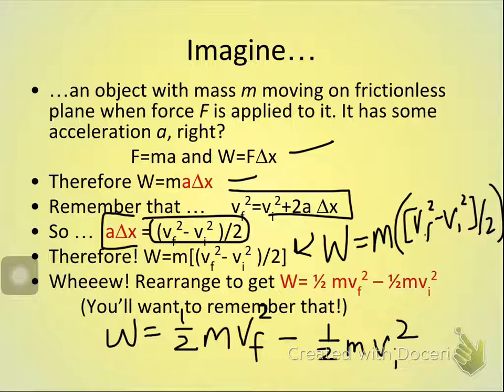When your bowling ball is rolling down the lane with some amount of velocity and it hits the pins, does its velocity change? Yeah, it does. We can measure the work that's done on the pins by the ball in terms of the change in the ball's velocity. Whoa. That's cool.